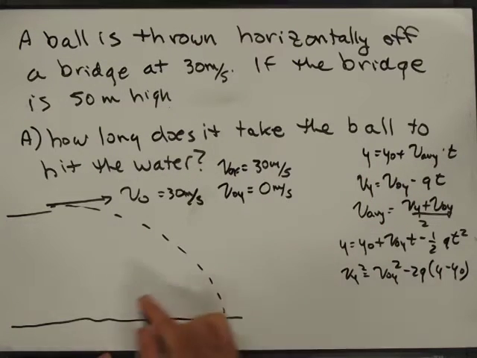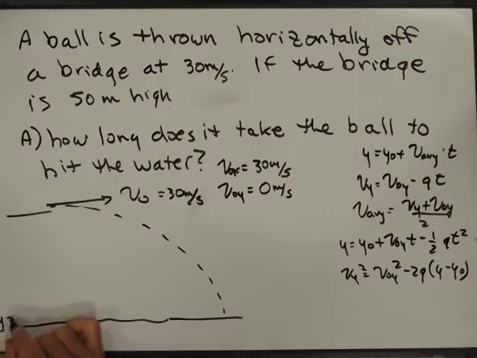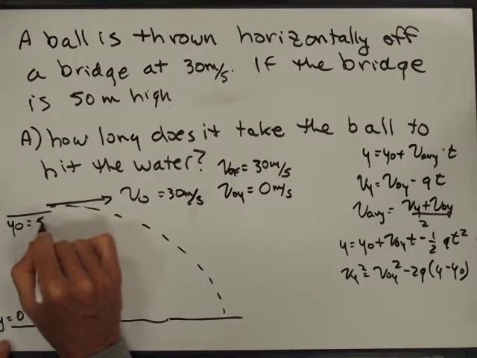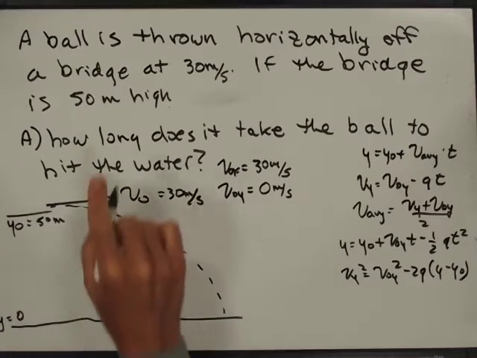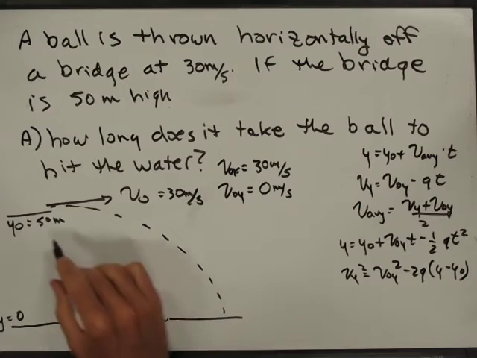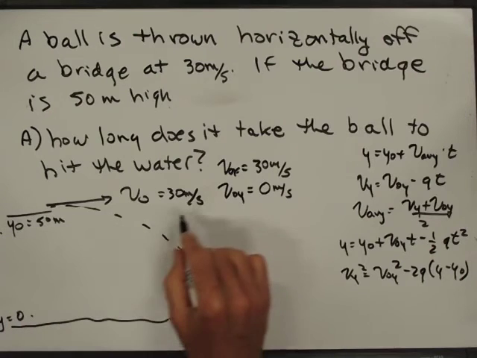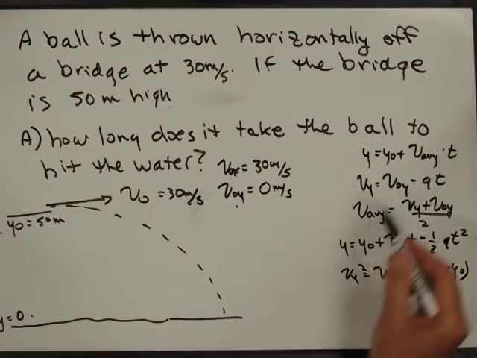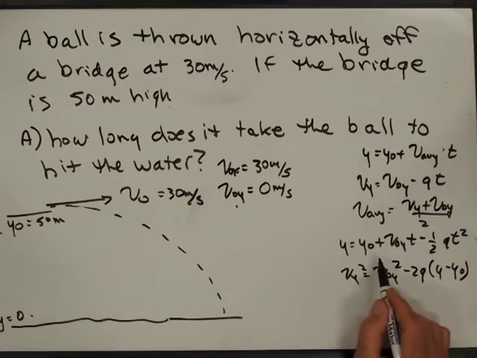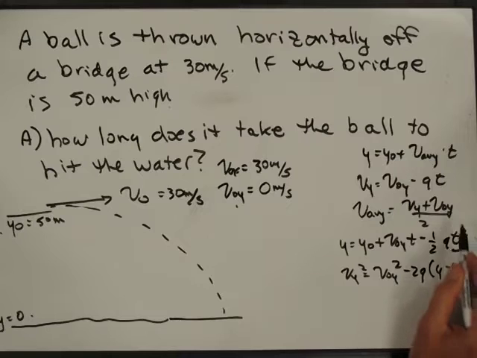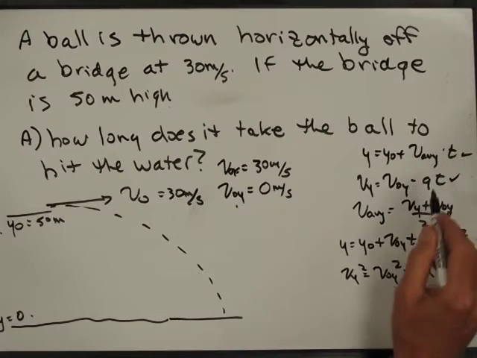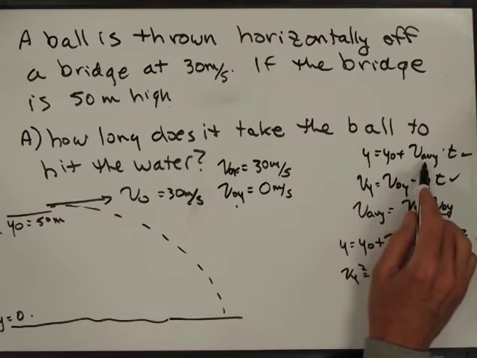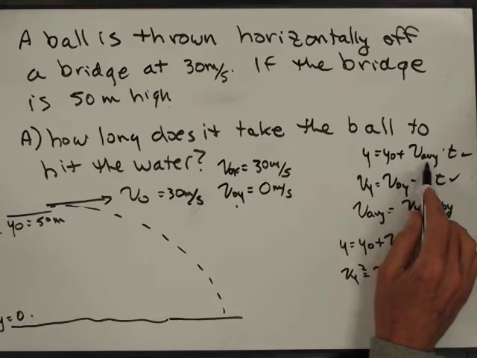The second thing we can notice is that if we call the final position y equals 0, that means y naught is equal to 50 meters. So now we know y naught, y, and v naught y, and we're after t. We can look through these equations. We want to find t, so here's an equation with t, here's an equation with t, and here's an equation with t. We don't know the final velocity, so we can't use this one, and we would need the final velocity to get the average velocity, so we can't use that one.